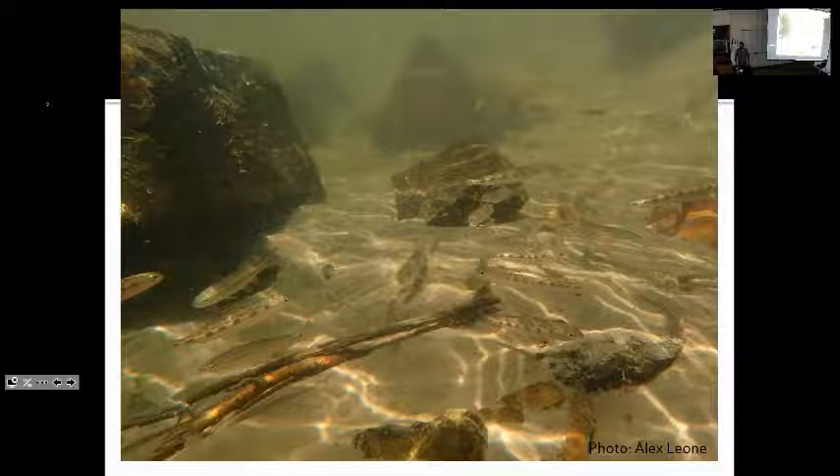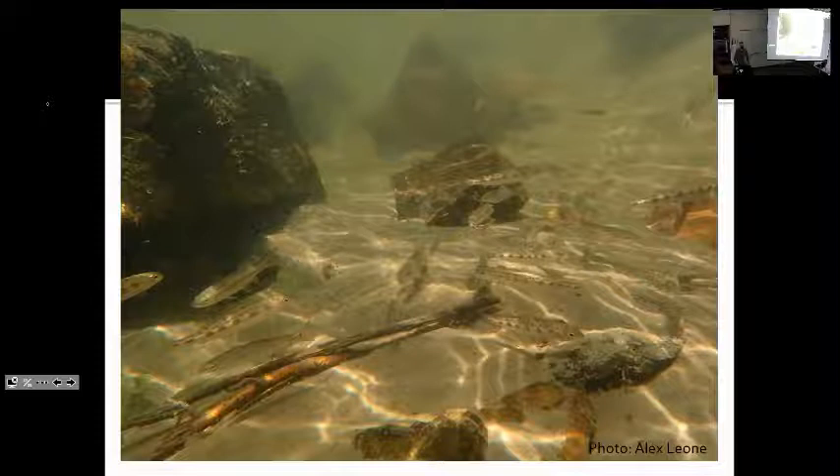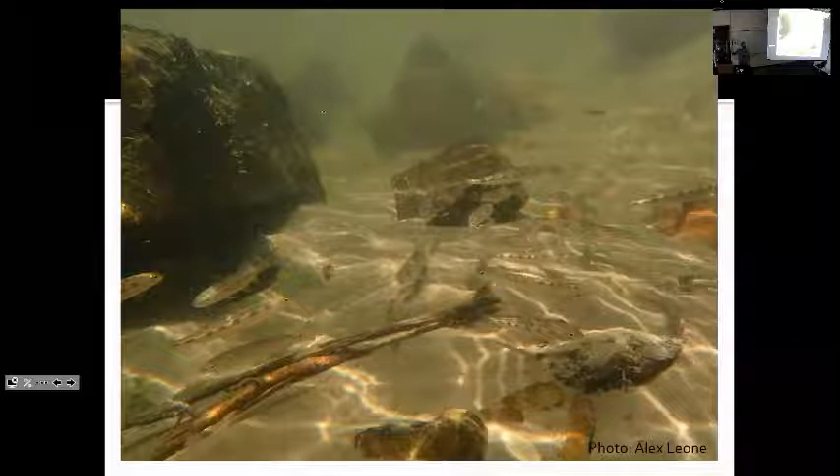Time for questions. The first question asked about whether we've linked temperature and flow data to irrigation. Absolutely — there are large irrigation ditches that come off upstream of Deer Lodge, and that's also where the most heavily dewatered reach is. There are years where the documented flow gets down to about four CFS. So it's clearly irrigation withdrawals driving some of the low flows in certain areas. However, there are reaches upstream of that which are not really impacted by diversion, so it depends on where you look, but irrigation is certainly a huge factor.